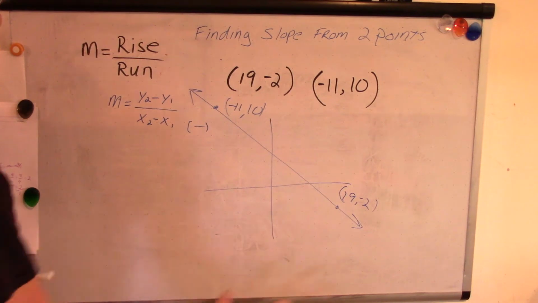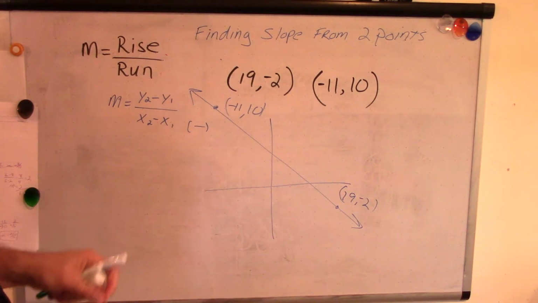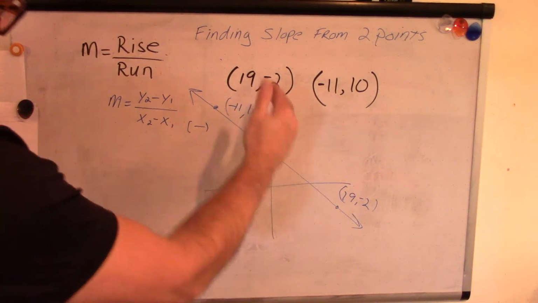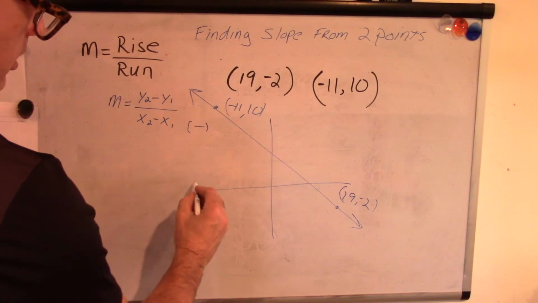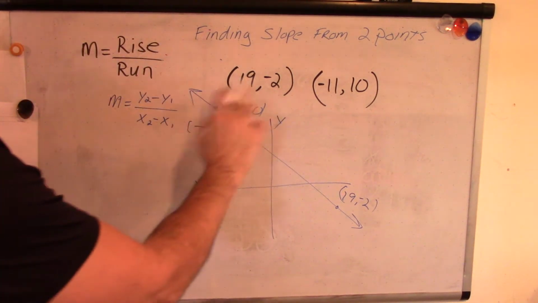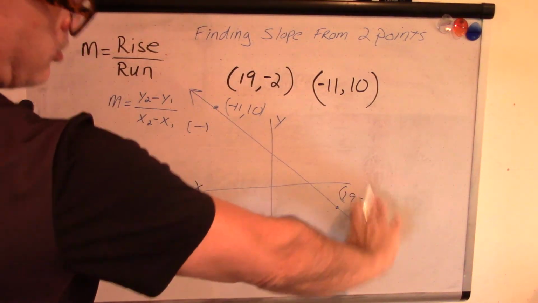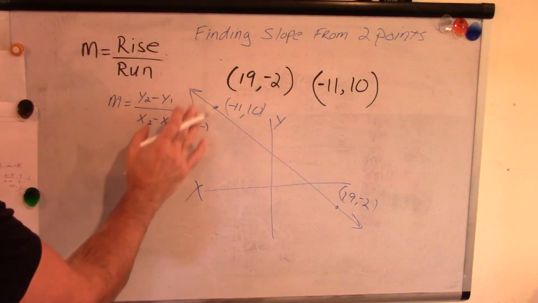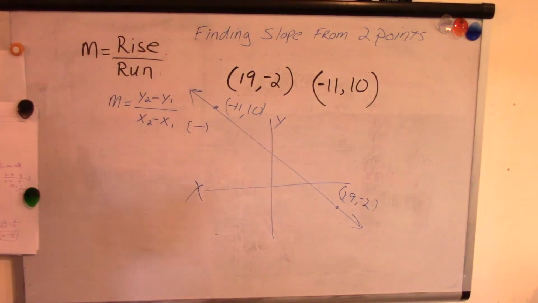Again, is this exact? Did I spend an hour with a ruler drawing straight lines and counting and marking? No, just a quick sloppy copy. Just a quick XY, and just imagination. If I'm going 19 over, I'm going this way, 2 down. 11 over from the origin, 11 over, negative, and 10 up. That line's going to look something like that. Okay? It's going to be negative.